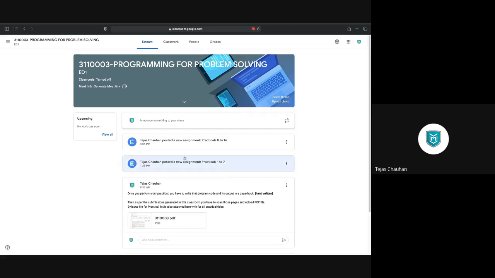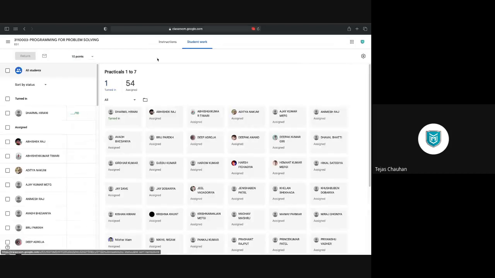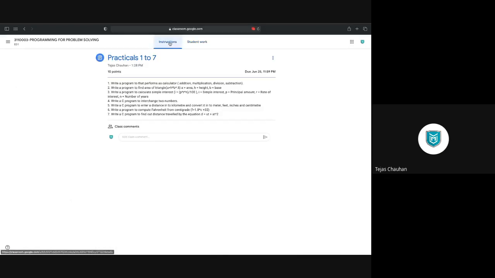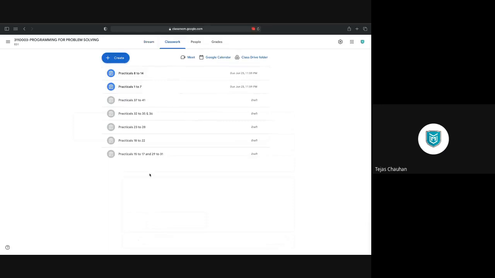Every assignment should have a single upload. Remember, अगर ये एक assignment है तो ये 7 प्रोग्राम आप एक सिंगल PDF स्कैन करके अपलोड करोगे. जितने भी पेज आप लिखते हो, सारे पेज को स्कैन करके एक सिंगल PDF फाइल बनाओ and upload that PDF file in this Google Classroom. So जितने practicals मैं generate करता हूँ उतने submissions आपके हो जाएंगे.